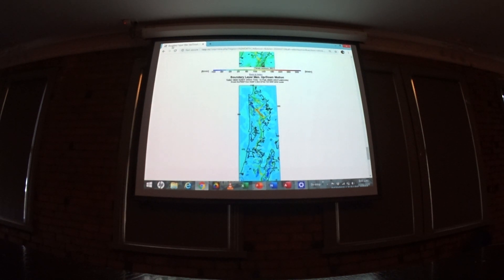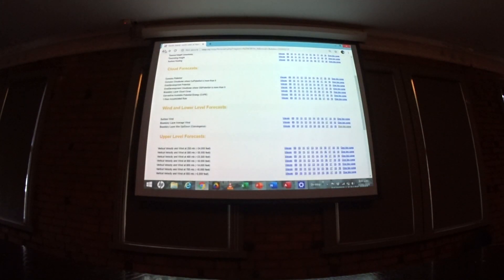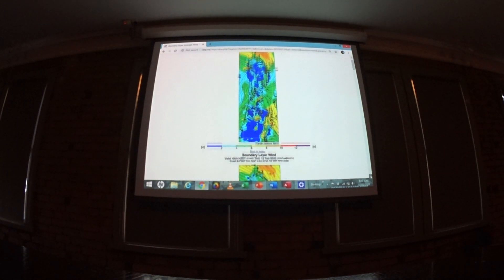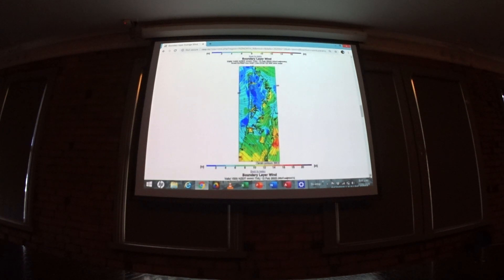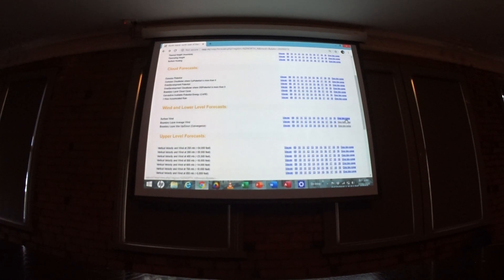If we go back and look at the boundary layer average wind, usually just go through to when we plan to be on launch around 12 o'clock. Very light wind. This boundary layer wind is at altitude above launch.